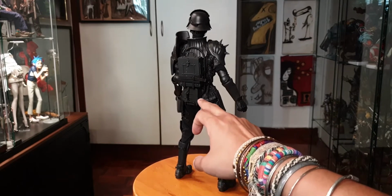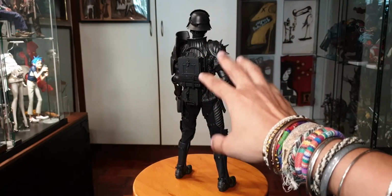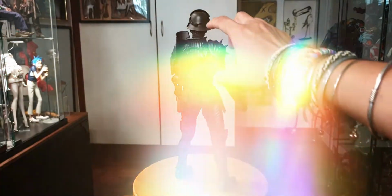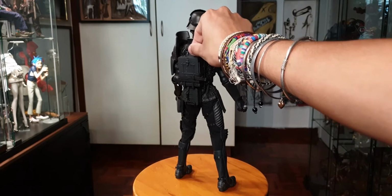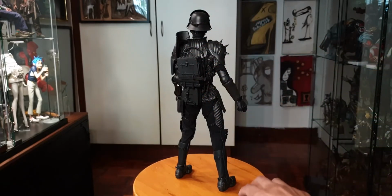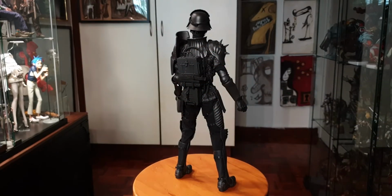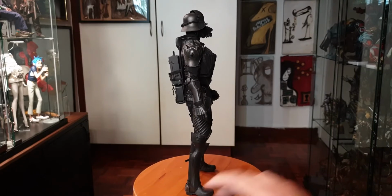As you can see, these are his ammo packs. They are detachable, but it took me a long time to get them fitted onto this guy, so I'm not going to remove them. But let's tempt fate a bit and see if I could remove this little... Yeah, no, I don't want to do that. But these things you can remove, they're detachable. So he has a little cradle here on his back where he carries all his ammo bits, those medic kits. Yeah, this guy is serious business. He will give you the business.